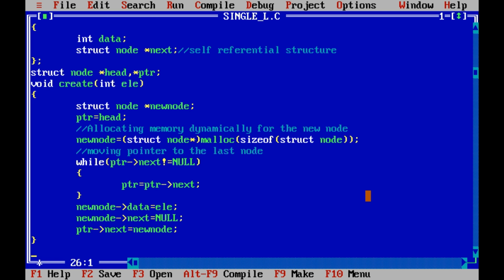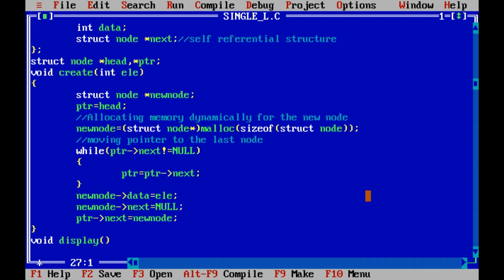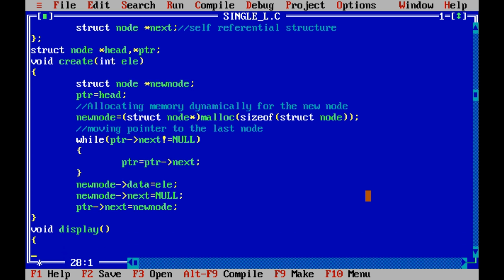After creation we have to display, otherwise we don't know whether the list is created or not. So we are displaying the list by using the display function. In the create function we are moving the pointer to the end, but here we are displaying from the beginning.